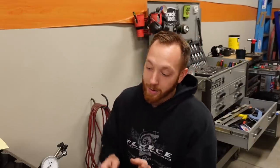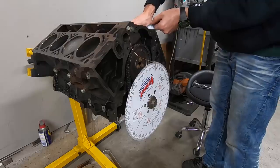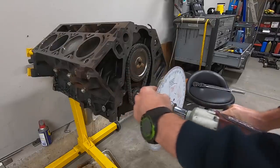Now, in this case, we could have put it together just on the zero setup and it would have been fine, because we are half of a degree off and there's no half of a degree bushing to make that correction. So yeah, it would have been fine, but what if it wasn't? What if the keyway on the crank sprocket, what if that was off a little bit? It's just definitely worth checking. So that's my little soapbox for the day.